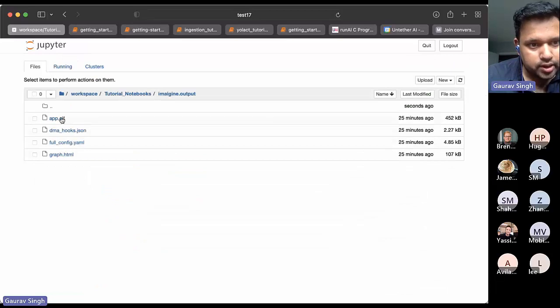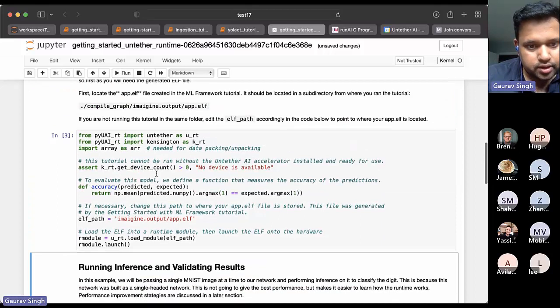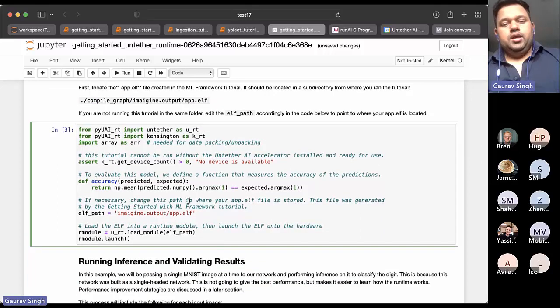It's imagine.output app.elf. So we will go to imagine.output app.elf, and this is the ELF path.